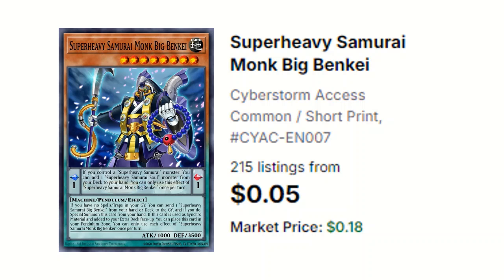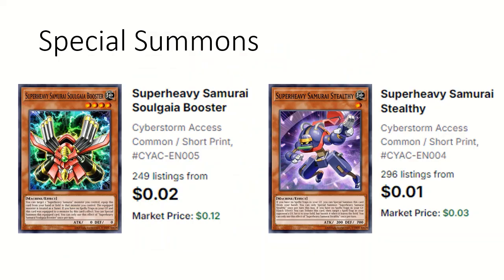Big Benkai, this is the one that usually is put in the pendulum zone from deck. It is something that can be played at 2 because you can't activate Wakaushi's pendulum effect if there isn't a super heavy pendulum in deck. And its pendulum effect is if you control a super heavy samurai monster, you can add a super heavy samurai soul monster from deck. Something you can add with this is Soul Gaia Booster or Stealthy.